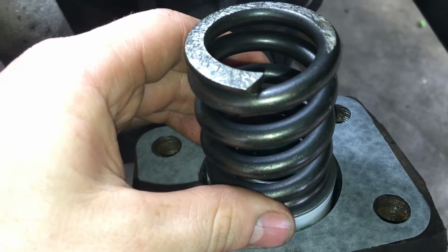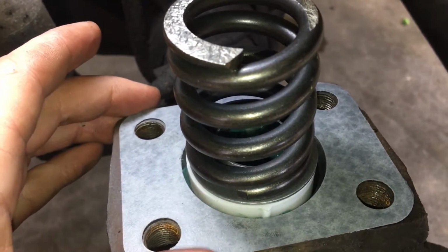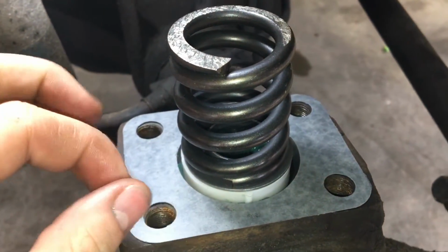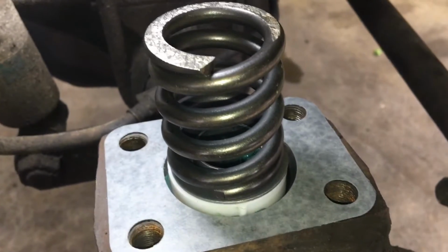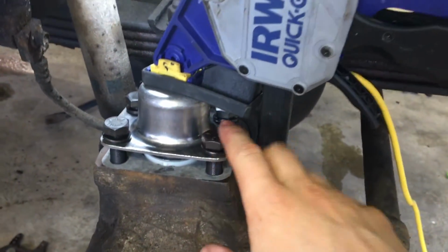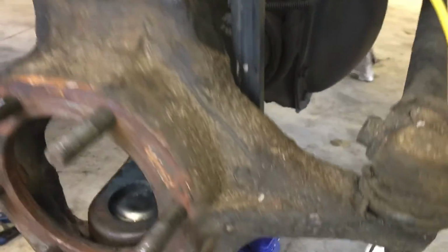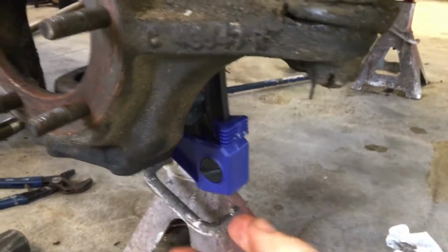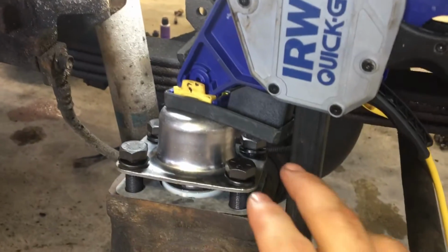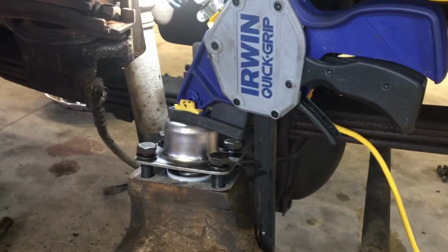And then we'll go ahead and put some blue Loctite on all 4 of these new bolts that we got in the kit, and then put the cap on temporarily. Don't tighten it down fully because we're going to put the bottom on next. Right, so in order to get these 4 bolts started on the top, we use this large bar clamp to clamp the cap to the bottom of the knuckle, or the bottom of the axle. And now that we have all 4 bolts started, we can go ahead and pop that clamp off for now.